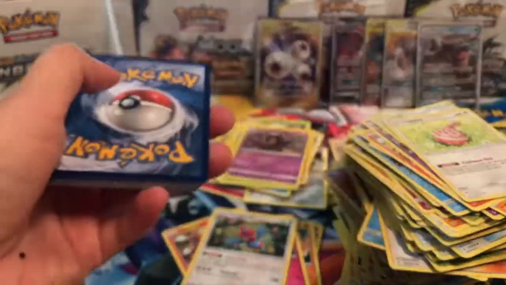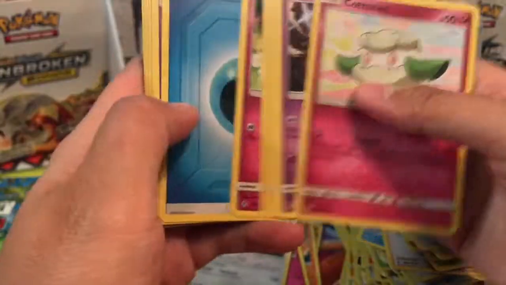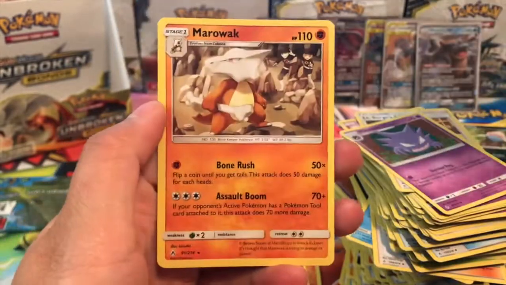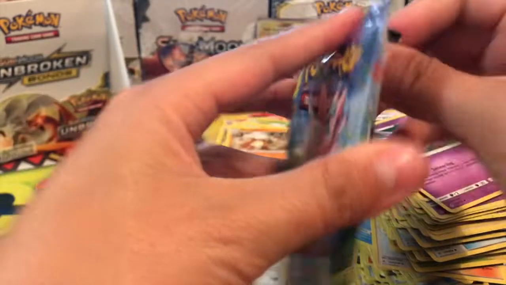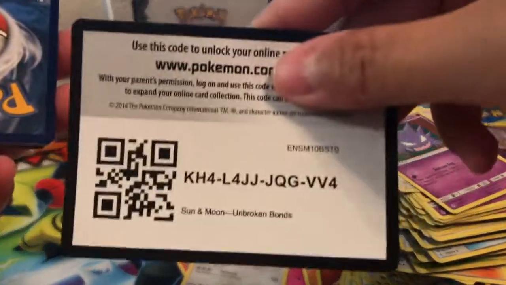Oh no, we have our last pack after this. I think we got nothing. That's just great. We got a Water Energy and a Zubat Reverse, and then a Marowak Regular Rare. Very cool. Last pack, guys, we got a Gardevoir Sylveon pack. Not gonna reveal the code. Here you go.